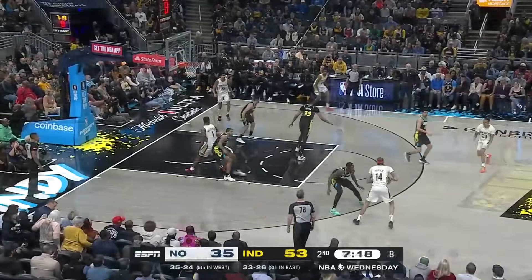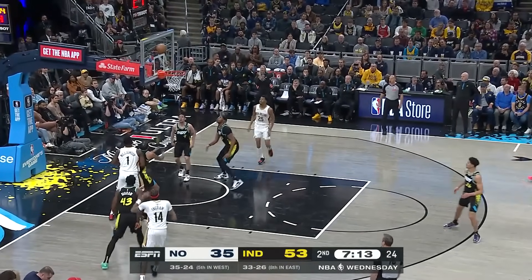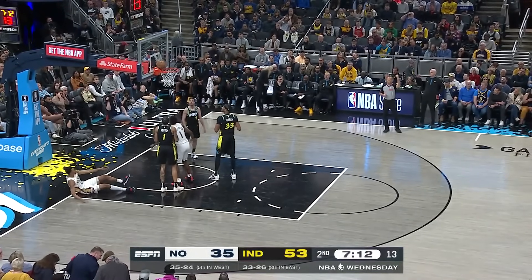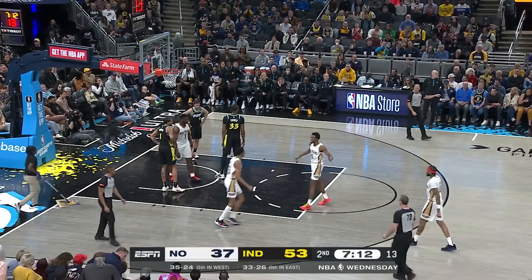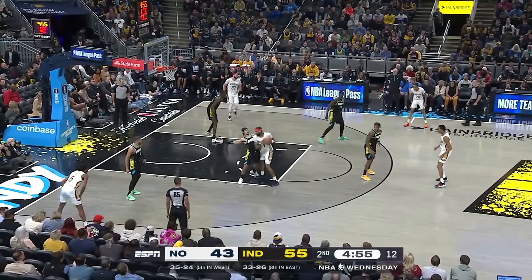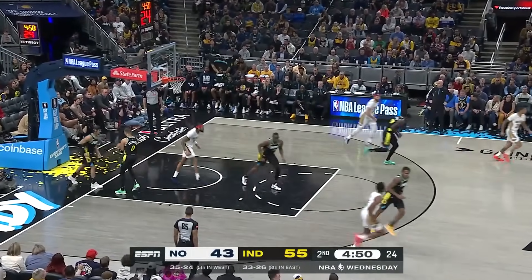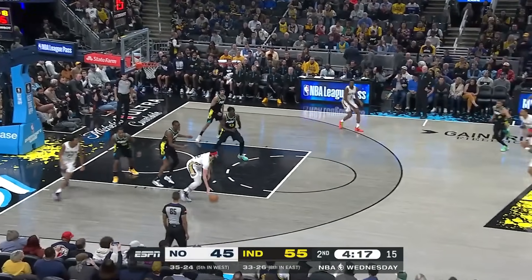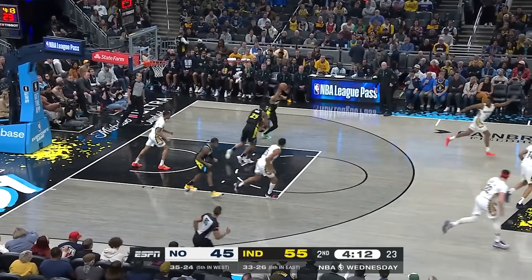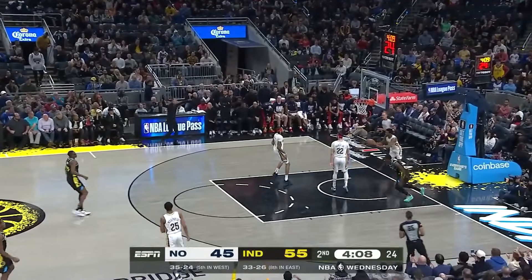Williamson. Ingram — mid-range, short. Three black jerseys around it, but they tipped it right to Murphy. Count it. It's going to be important for them to get some ball movement in their half-court set. This is a good mismatch for Ingram to take advantage of — which he does! Well off the mark, but they'll get another look — a very confident shot. Ingram, no. Siakam with the cherry pick for the jam.